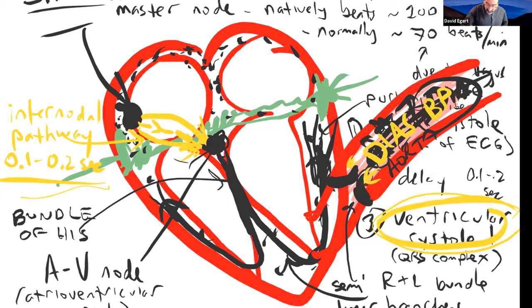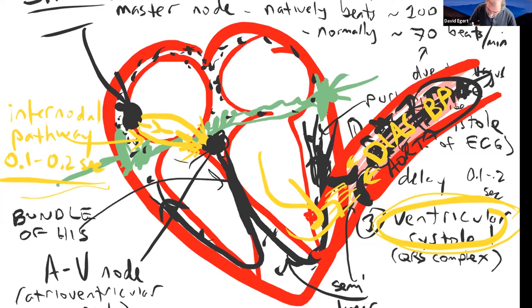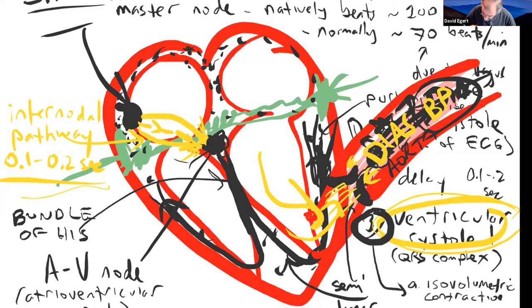So when we start ventricular systole and the heart tries to push the blood out into the body, the blood in the body is pushing back. You start squeezing and squeezing more and more, but nothing happens. You just get stronger and stronger, pushing against the valve, but the diastolic pressure is pushing back too hard. That's called isovolumetric contraction. So when ventricular systole starts, part A is isovolumetric contraction. The ventricles are squeezing, but they haven't squeezed hard enough to overcome the diastolic pressure sitting on the other side of the semilunar valve.